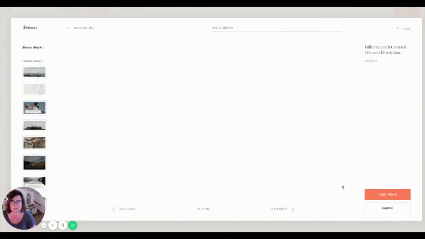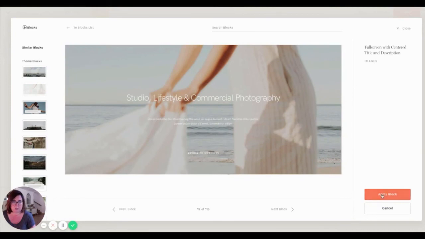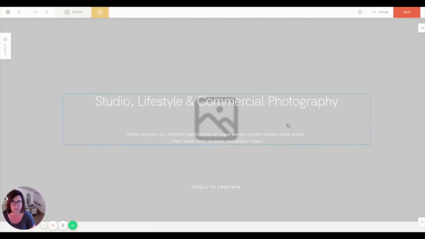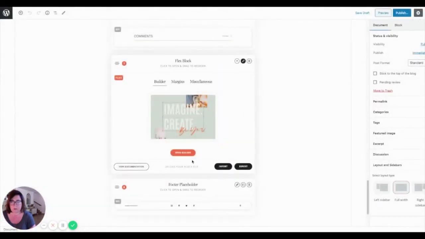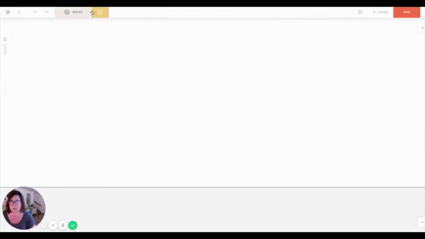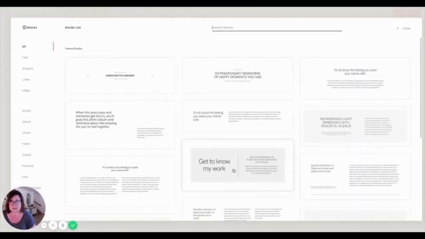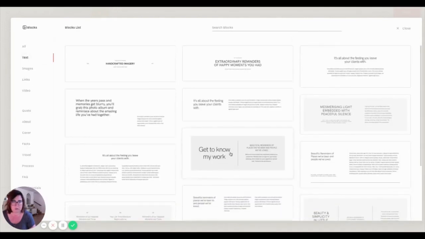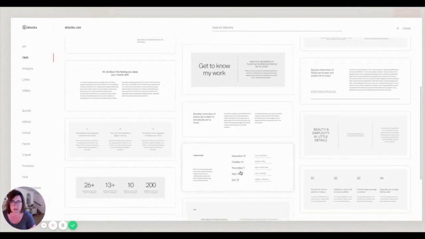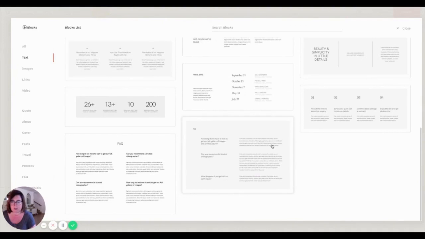Okay, this will be my title, and I want to start my blog post with this. And then you could say, okay, now I want to have text. And you can choose, you go to text and then you choose whether you want to have like a colored background, or if you want to have dates, or if you want to have a big quote, and you can play along and be super creative with that.